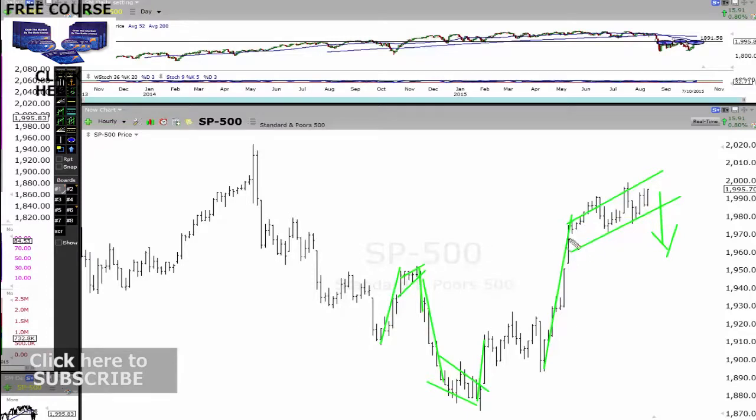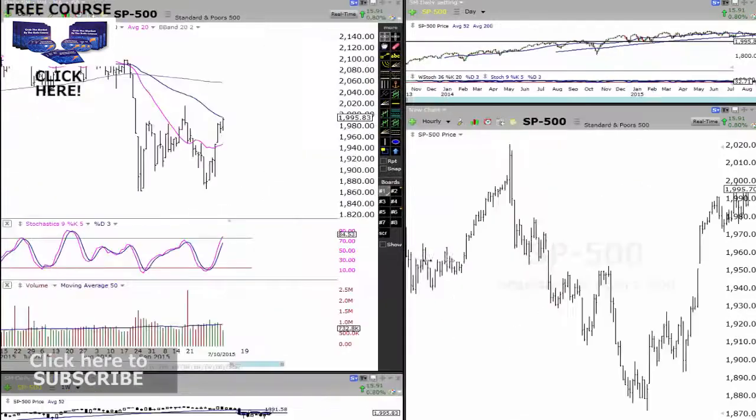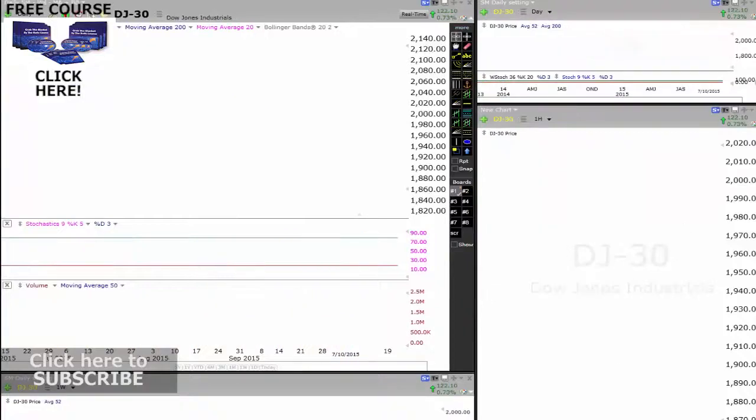So as you can see, whenever you get these bullish looking flags, but remember, a flag's supposed to go up like this, then down like this, right? That's what a flag's supposed to look like. But when it goes up and then starts to step up like that, then you start to say, okay, what's going on here? There's something different going on here. And so therefore, I believe a bit more downside to come. And it's not only on the ES, you can see it's on the Dow Jones as well too.